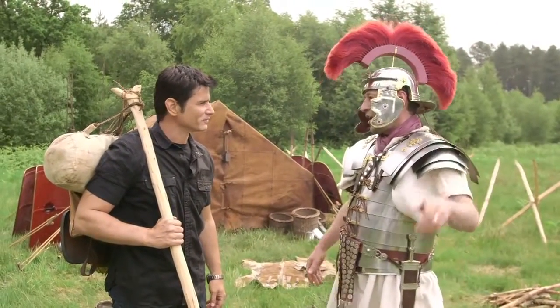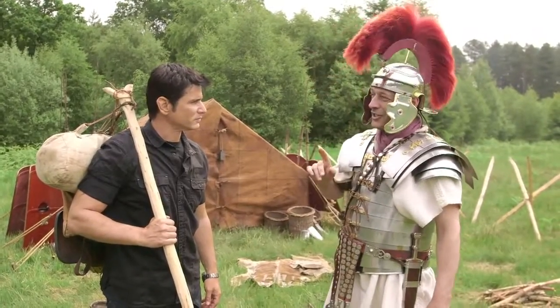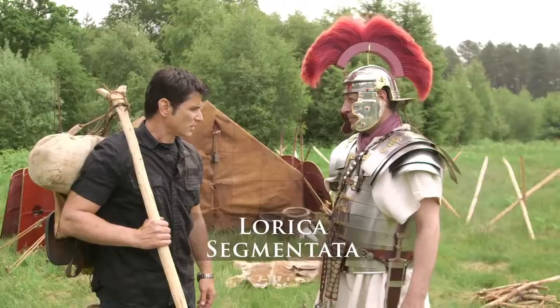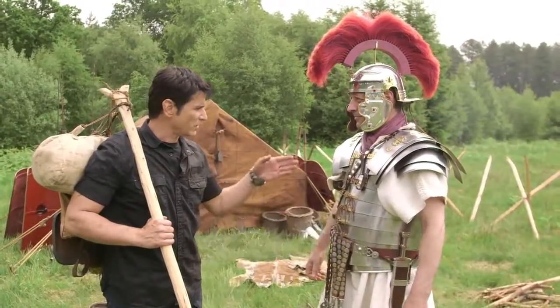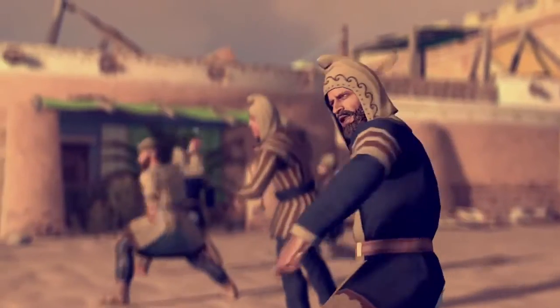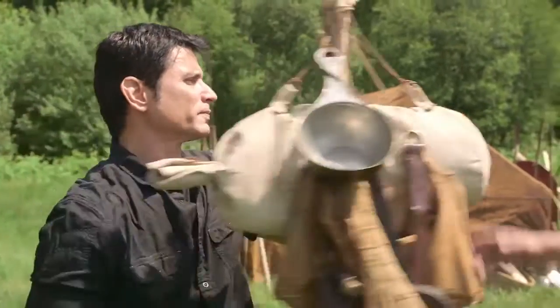Now, don't forget that stuff is worn by the auxiliaries and the legionaries up until the 1st century. But then, in the 1st century, the legionaries get this stuff, LORICA segmentata. I see, and I can also see how that'd be very good against projectile and missile weapons. Exactly. I return to you your FURCA. Thank you. That's defense, but what about offense?